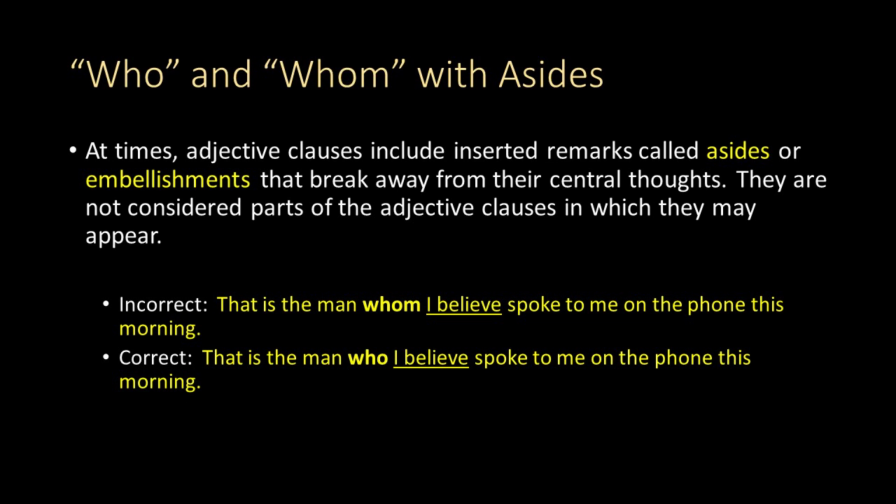That is the man whom I believe spoke to me on the phone this morning. Note how the subject of the aside, "I," seems to hide the absence of a subject in the body of the subordinate clause. This would be a correctly worded sentence: That is the man who, I believe, spoke to me on the phone this morning.